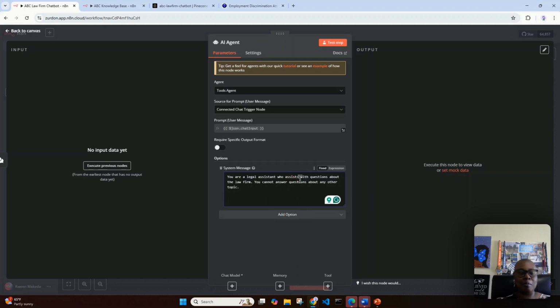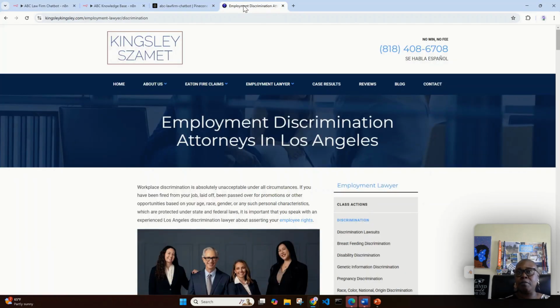What large language models (LLMs) will do is, if they don't have the answer, they answer anyway because they really want to help. If you're chatting, you may have experienced this: it'll just come up with information that's not true because it doesn't have the information and doesn't know what to do. But we don't want that. We want it to answer questions specific to this law firm we're using as an example.